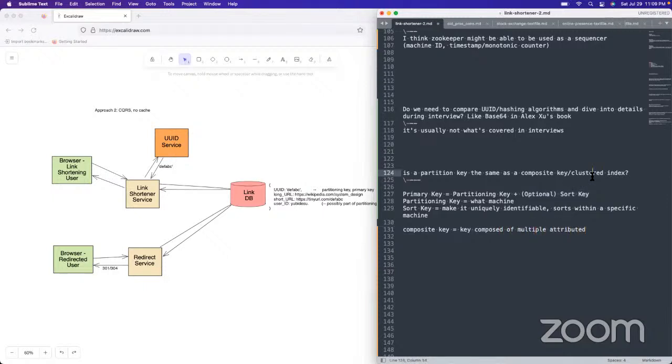And then I think a composite might be the same thing as a concatenated index or a concatenated key. It's where you just have it sorted by A and then B. And then a clustered index, I think that's where you include an extra attribute in.